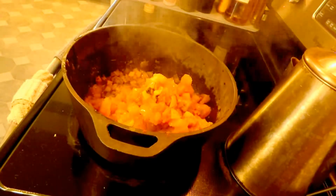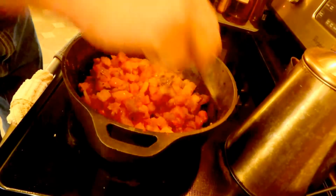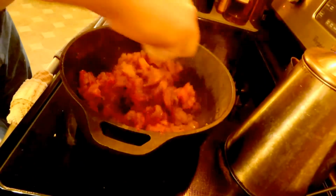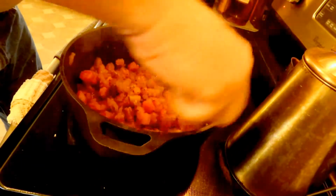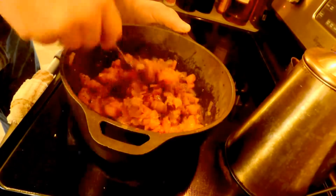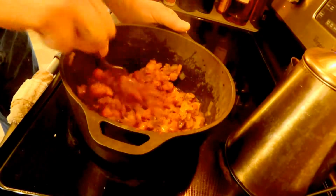Okay, let me get that stirred in, and I'll let that liquefy a little bit and then double check my spices. This is maybe a slightly bigger batch. I might need to adjust my spices. That means add some. I have to wait to get my heat back.